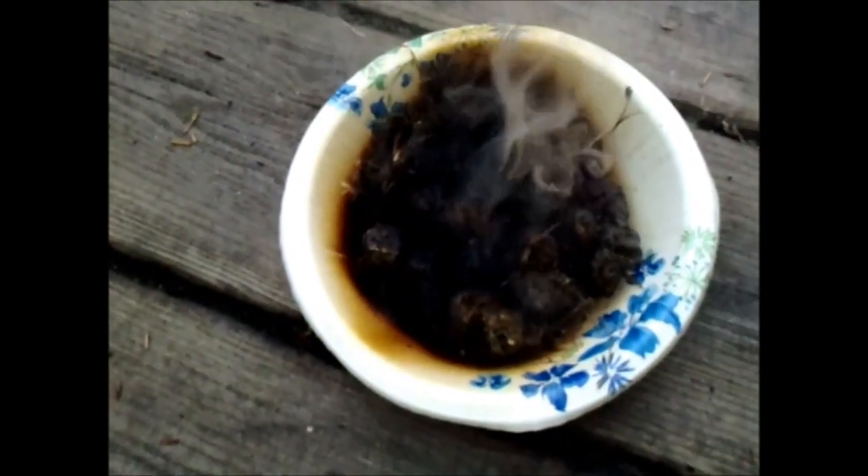That's what poop looks like after nine and a half minutes. Let's take that outside. The consistency is pretty much the same — it did shrink a little bit because it was above the little bowl — and now it's just smoking. Well, that's a little less than ten minutes of cooking poop in a microwave. Now you don't have to try it at home.